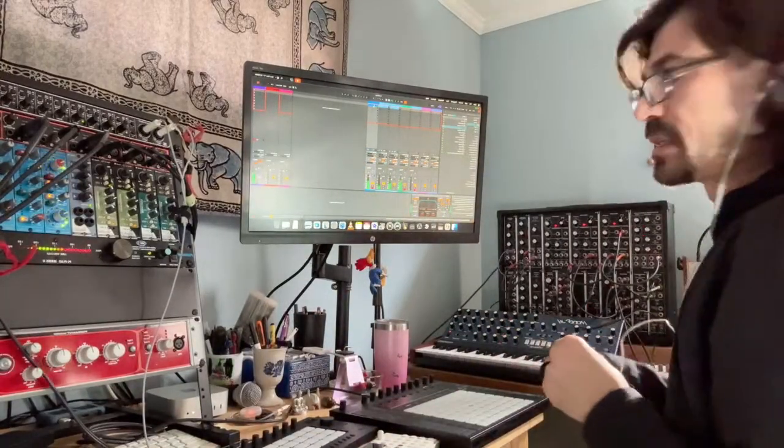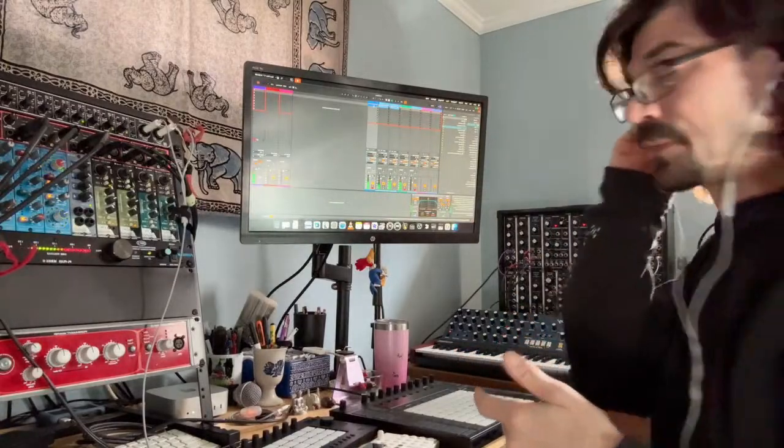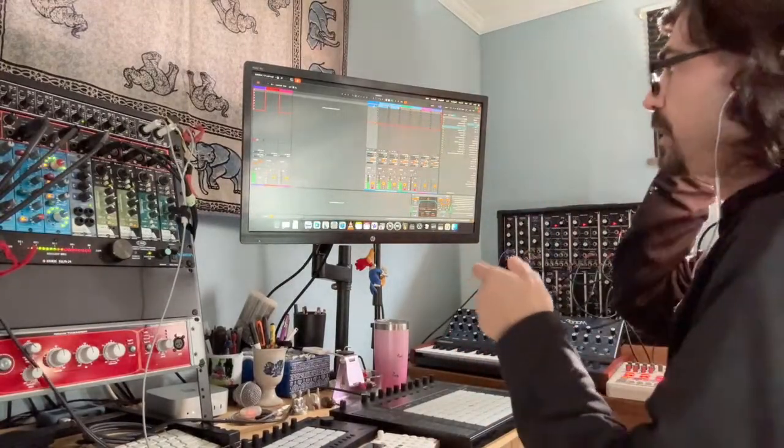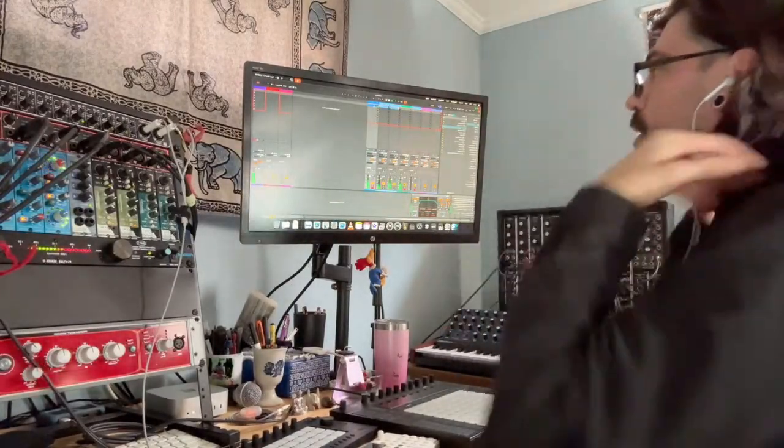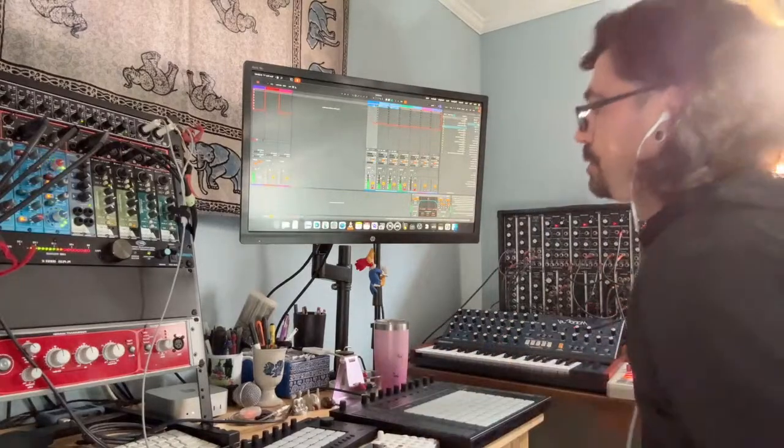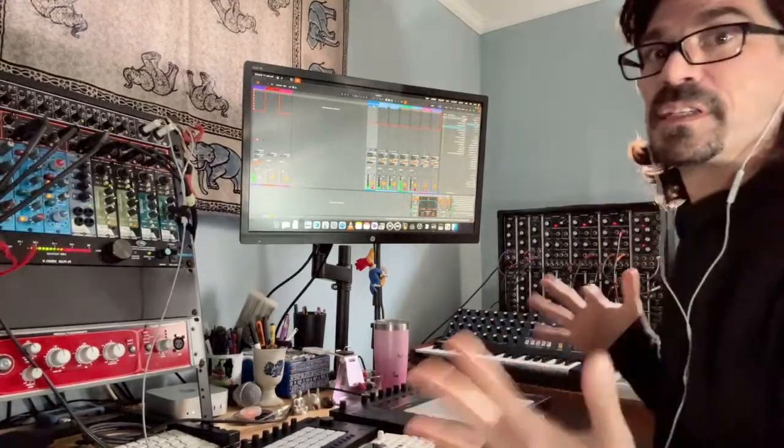Now I've recorded that bass sound. That came out of the monopoly. And I have my kick and I have my snare, right? So kick, snare, and bass. Those are the three things that I like getting started first. Now that is what I consider my skeleton of the song, right?